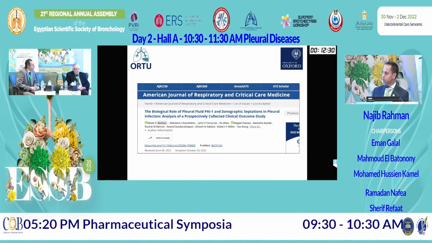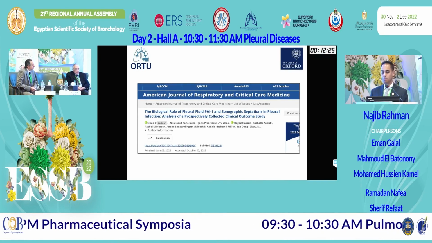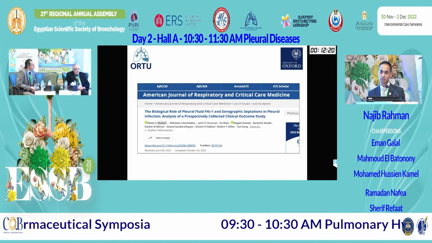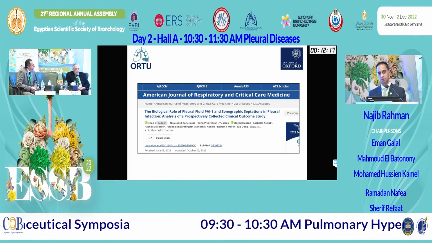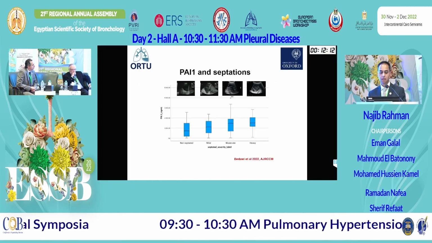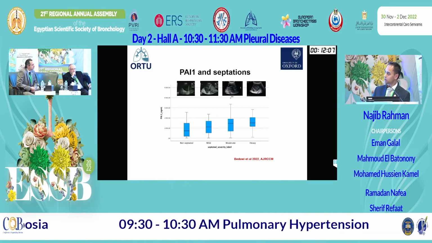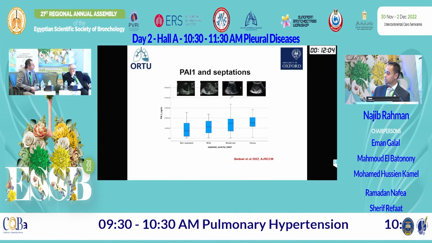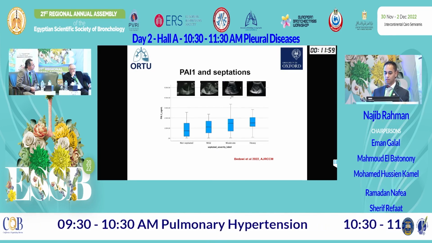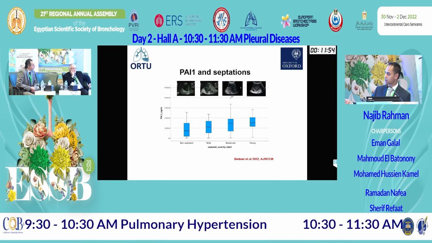And then my group, Ihab Badawi, who is doing a fellowship with us, he's now published on PAI-1. PAI-1 is plasminogen activator inhibitor 1, so it's an inhibitor of the fibrinolytic cascade. When infection comes into the pleural space, the PAI-1 levels go up, and we were trying to investigate what that meant clinically. And what we showed is, again, on the y-axis here is the PAI-1 level. We divided patients on ultrasound, blinded to the PAI-1 level in 230 patients into non-septated all the way up to heavily septated. And you can see that there's a linear relationship between the PAI-1 level at baseline and how septated they are.